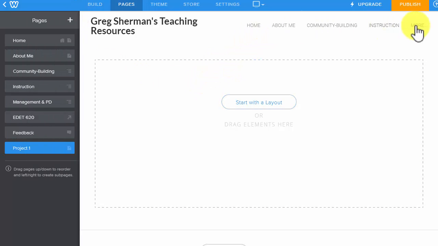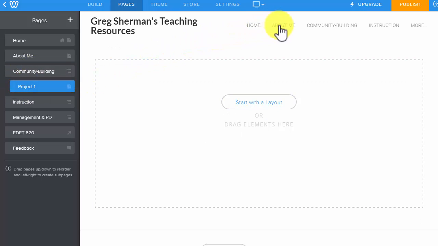Now you'll notice that initially it shows up on my main menu down here, but I don't want it under there because it is a community building project. It should go under my community building menu. So what I'm going to do is, watch carefully, I'm going to go back over here. I'm on the Pages site. I'm going to go over here to the menu, and I'm going to click the page that I want to be under community building. I'm going to move it under it and then move it over. See how it's indented slightly over here?